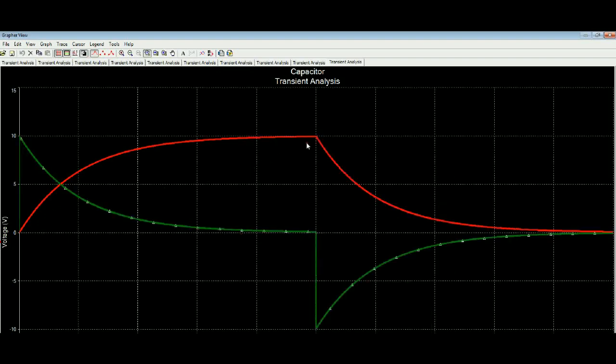So in the case of the capacitor, we've reached 5 time constants. The industry says it's charged. The input voltage goes to 0, and the capacitor starts to discharge through the resistor and through the source, which is 0 ohms, until 5 time constants later, the voltage across the capacitor is virtually 0. Now in the case with the inductor, the fluxing phase is the same, and at 5 time constants, the voltage across the inductor goes from 0 to negative 10 volts, and that's due to the collapsing of the magnetic field that wants to keep the current flowing in the same direction.